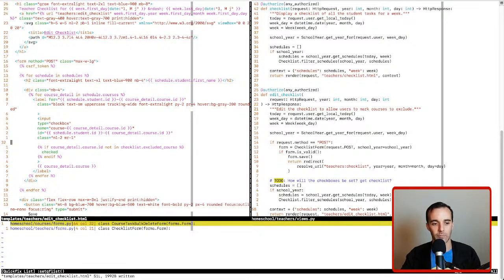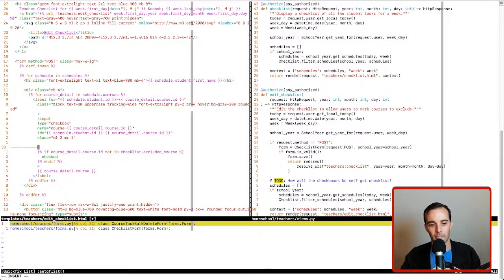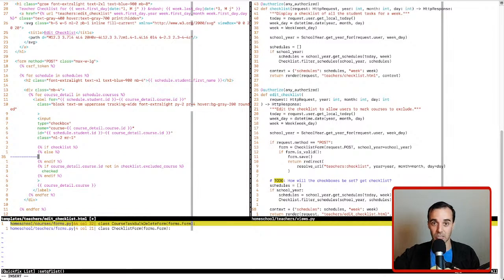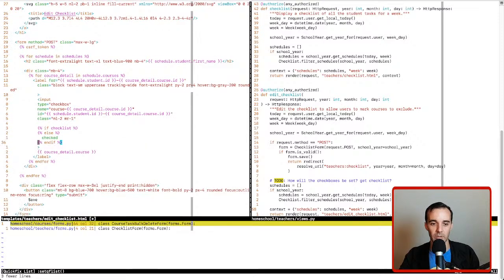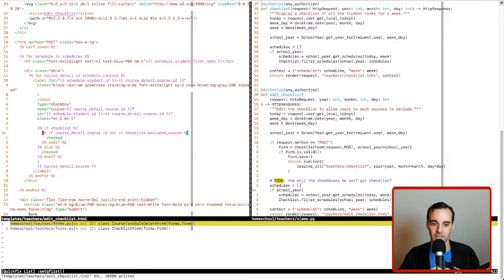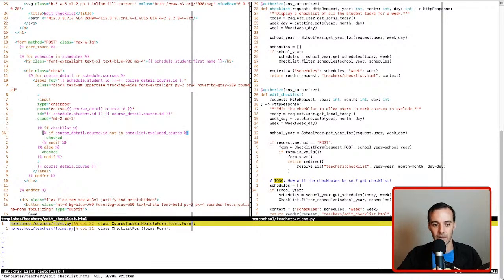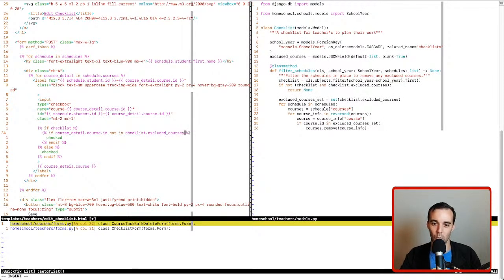So there's going to be a case where we don't have a checklist, so we need a couple of steps here. If there's a checklist, then we go into this other section. Otherwise, we assume that everything is checked, because remember, we're not going to create a checklist for every page view. So there will be the starting case where it's assumed everything is checked, which will be normal. And then this will be the case afterwards once there's that data, which we've not put into the context yet. So if we did this, we should get everything checked now. Later on, when we come back here and have a real checklist object, which I realize now I didn't use the right attribute, it's excluded courses, then this should be the right logic.